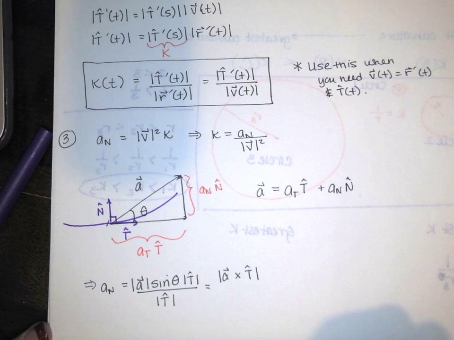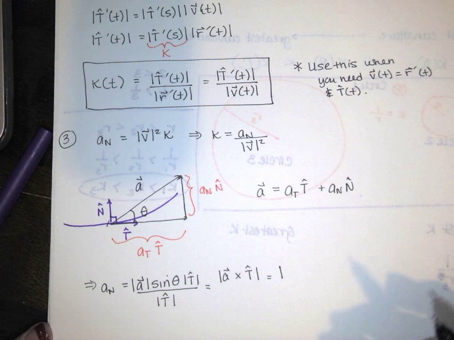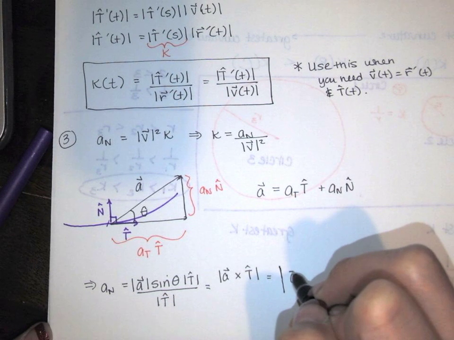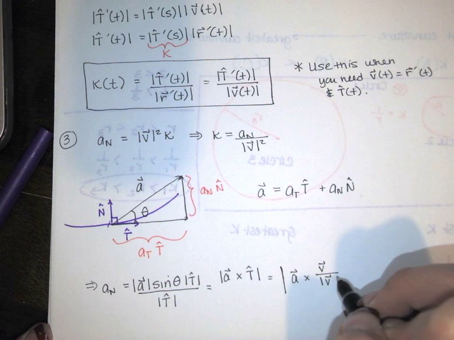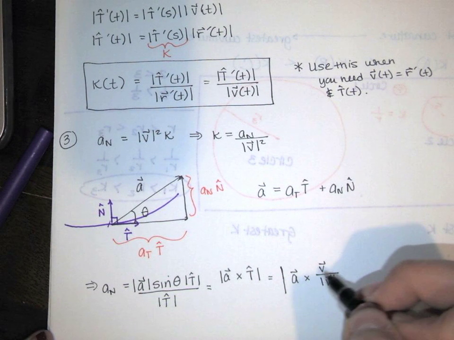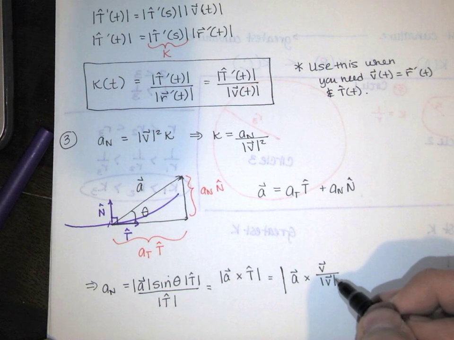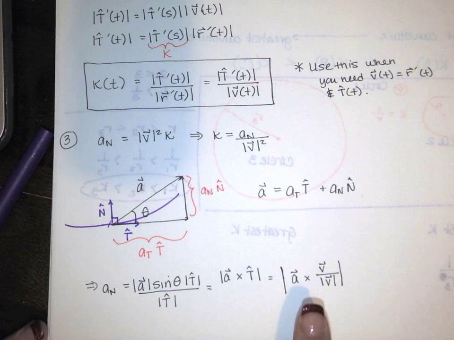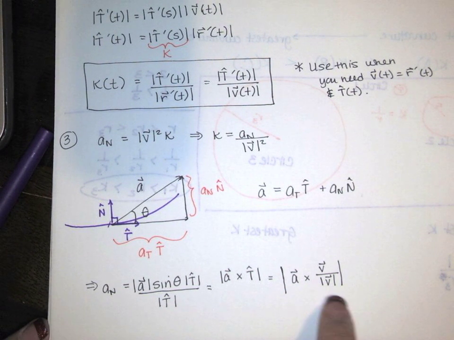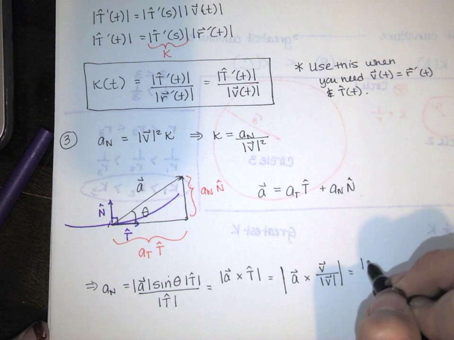Now remember what the unit tangent is. The unit tangent is the direction that we're moving. So to find the unit tangent, I compute the velocity, and then I divide by the speed. The velocity is telling me the direction and speed I'm going, and if I divide by the speed, that just makes it a vector that's 1 unit long heading in the right direction. Well, I've got the cross product now of 2 vectors, and this is just a scalar in the denominator. So I can factor that scalar out from all of this, and we get something that looks like this.